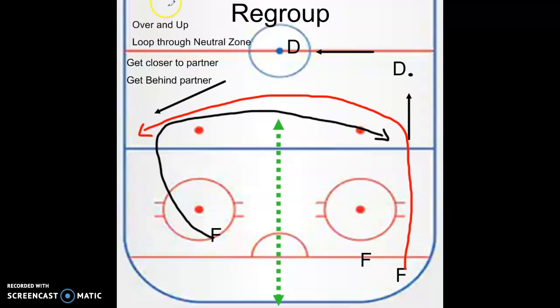Now in this scenario, as you can see, because we know that we're going D to D, the 2 forwards on the right side of the ice are much more likely to receive that pass. So as they loop across, they're looking for a pass anywhere from the middle of the ice to the outside of the boards. Now the hope is that when we go D to D, we'll come into the zone with these 2, and then the following side will trail into the zone, and all 3 of you have gained speed and entered the zone with possession of the puck.